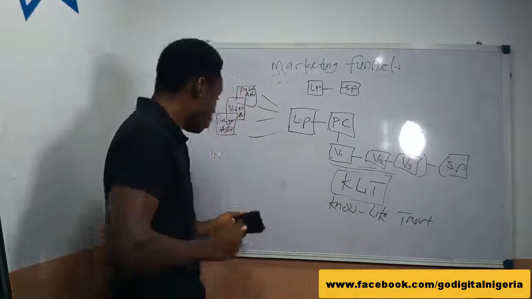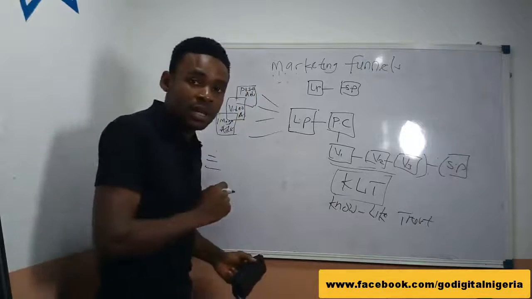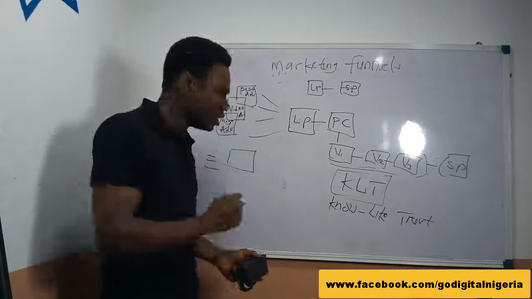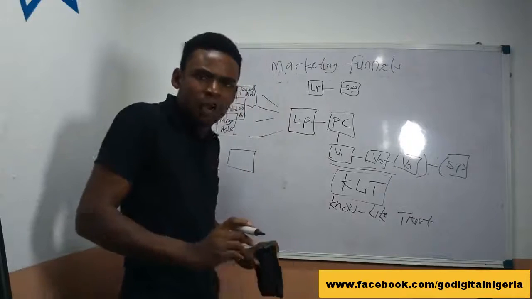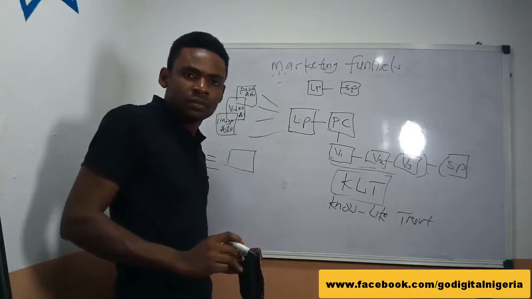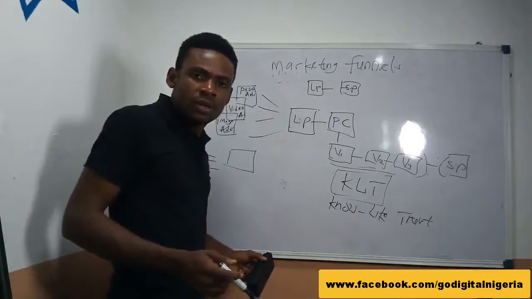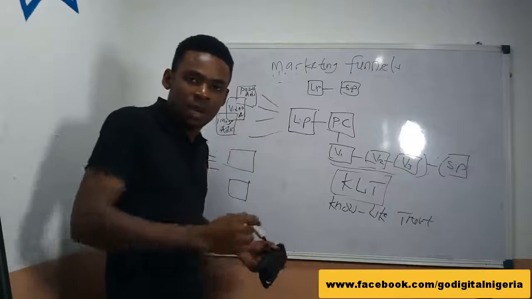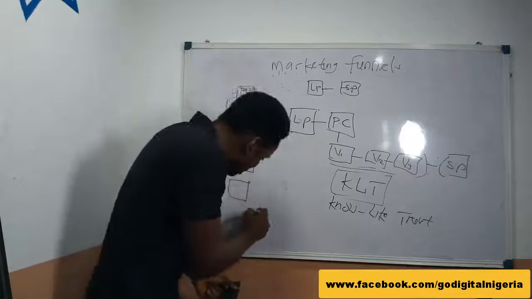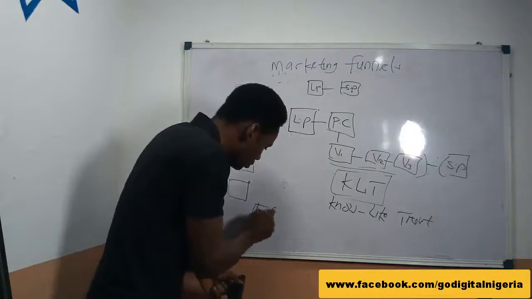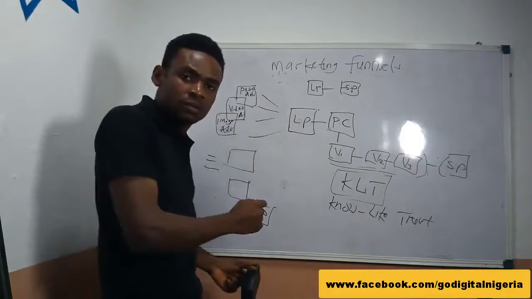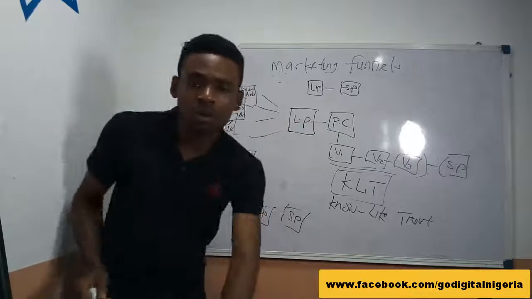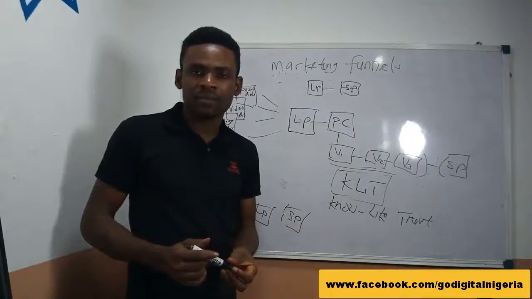At times, you have your traffic coming, and they have access to the videos on your page. They watch your video. No email collected yet. They go away. Next time they watch your video, no email collected yet. They go away. The next time, then you make a demand for their email. And the next thing, the sales page. It all works together.